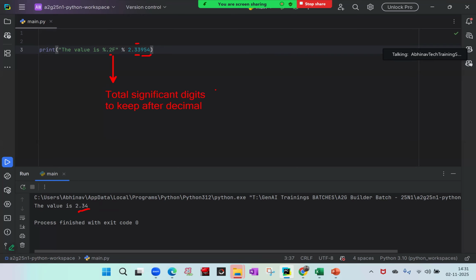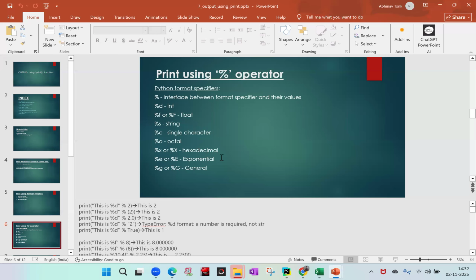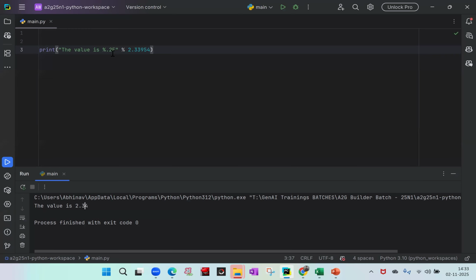And let's take one more example. Let's take the example of %e. E basically represents the exponential format or the exponential form. So if I write %e and any number, it will convert it into the exponential form. When I run it, this is how the exponential form is denoted. And instead of small e, I can give capital E also. The result will still be the same.